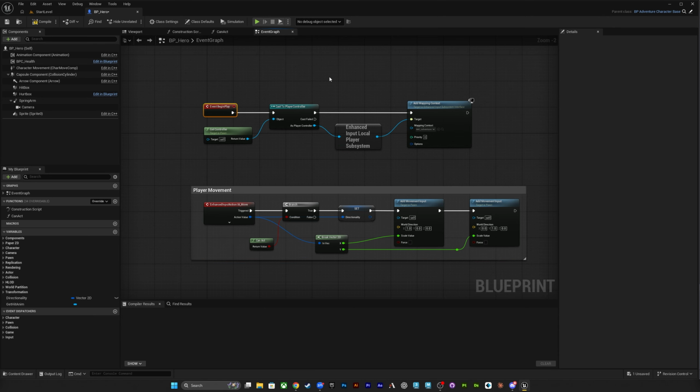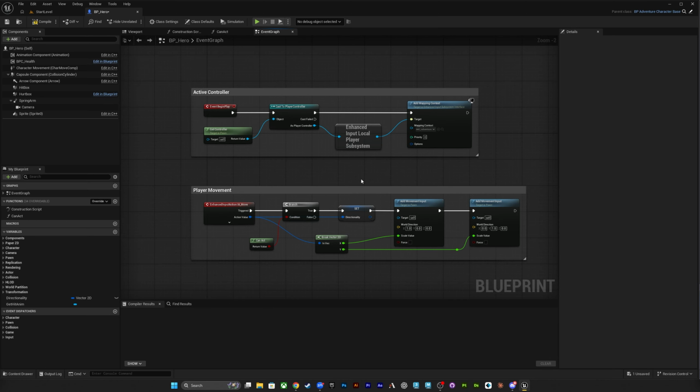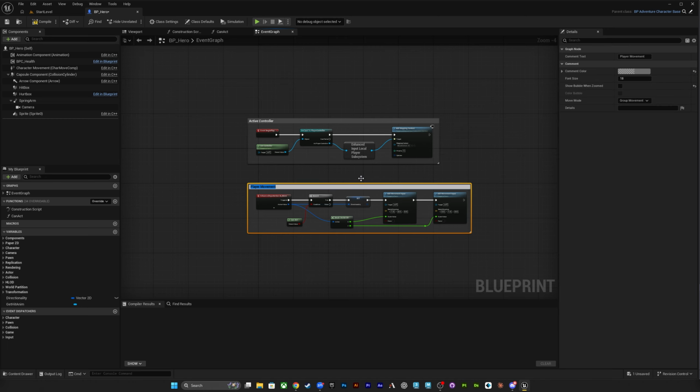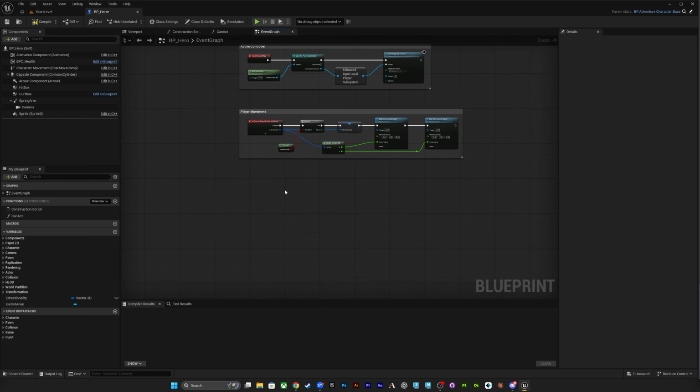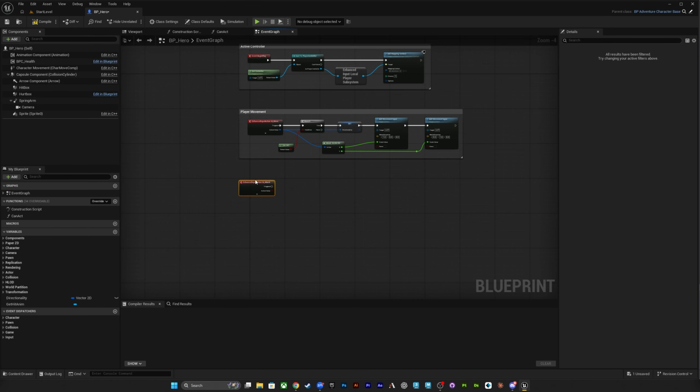And this here is the active controller. Okay, there we go. Now, with that, we can go ahead and bring in our new input. So input action, bring in the input action of attack.